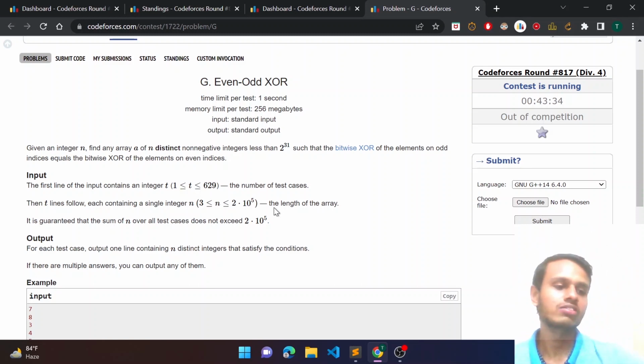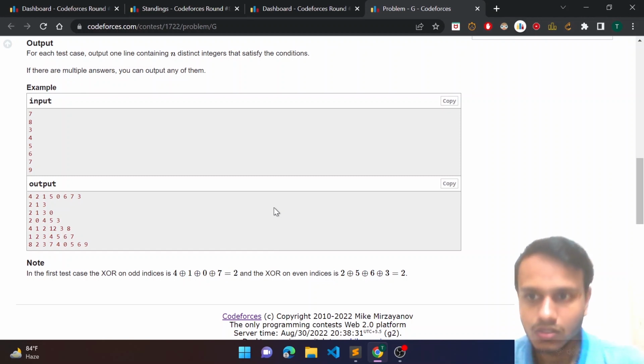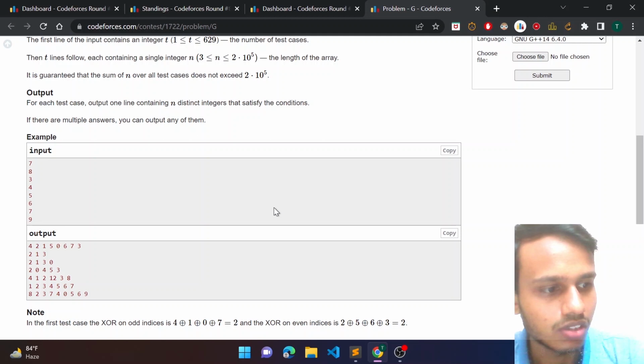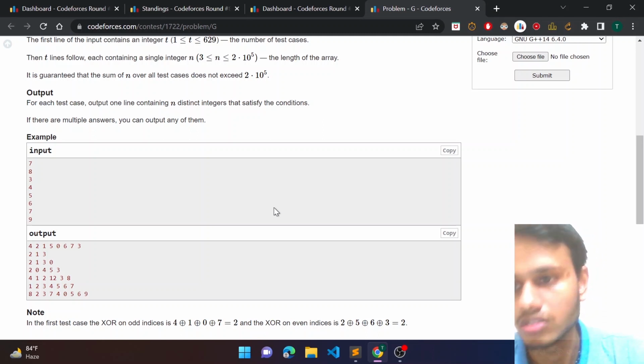So for n equals 3, we know that 1, 2, 3 will work. For n equals 4, what will work? So we can have 0 as well, okay. So for that, 0, 1, 2, 3 will work. This looks interesting.